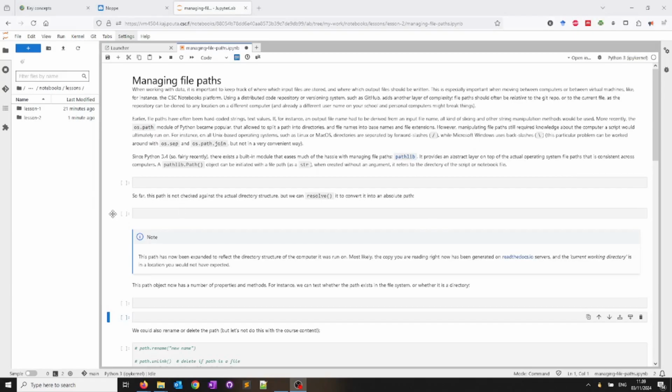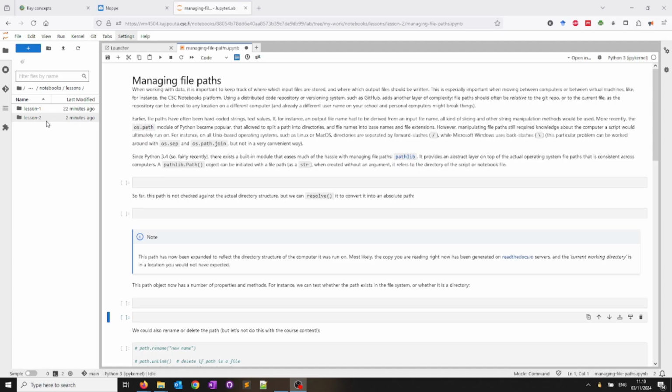Okay, so now let's start working with our materials for this week. And before we get started with doing some actual GIS, let's learn something quick about managing file paths. It's a very important thing. It's not limited to GIS, of course. It's more of a general programming skill, Python programming skill, and it's a good habit to have. So managing file paths systematically is a good habit to have, especially if you want to run your code on multiple computers, if you want to share your code with others.